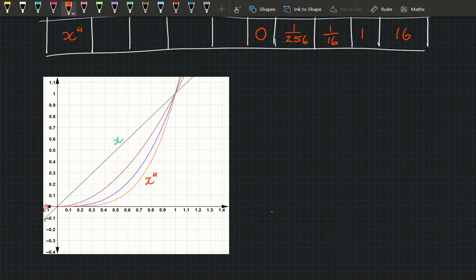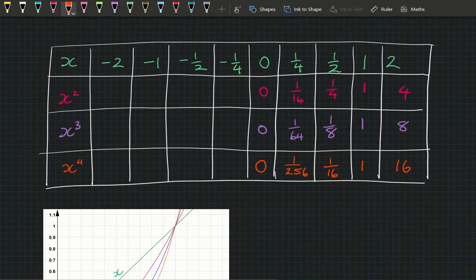But if you follow this x to the 4, it shoots off higher past 1, and it sort of flattens out and gets closer to 0 much quicker. And in fact, when I get to 0.2, it almost looks like 0, doesn't it? And cubed is closer again, and squared, well, we've seen squared in our quadratics unit. The ones that are closer to y equals 0, as x gets closer to 0, shoot much faster in an upwards direction past 1.